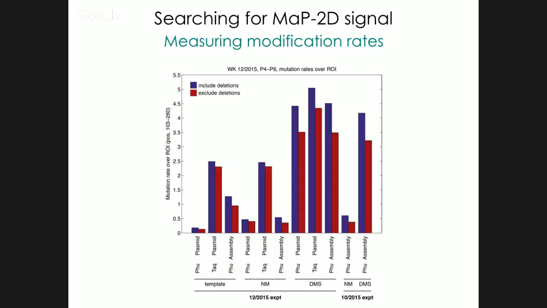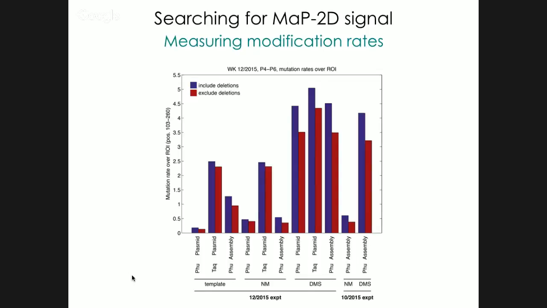But this also potentially supports what Riju said, which is that there's a baseline level of DMS-based modification, but then another level of correlated mutations that occur from the way that you get the DNA template, which could be similar between getting the template from the plasmid or from PCR assembly.